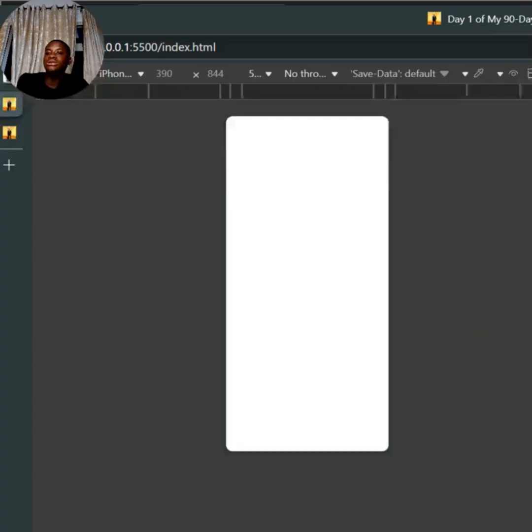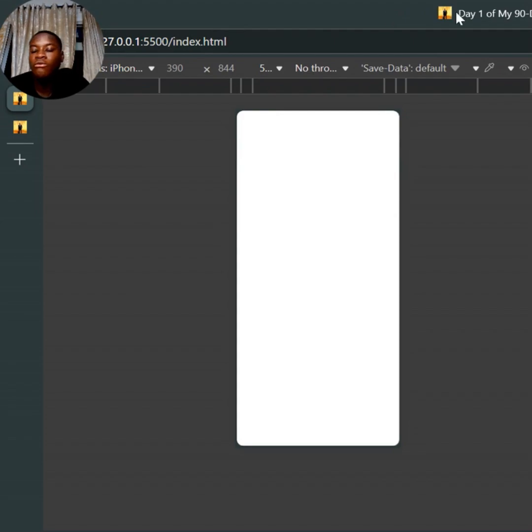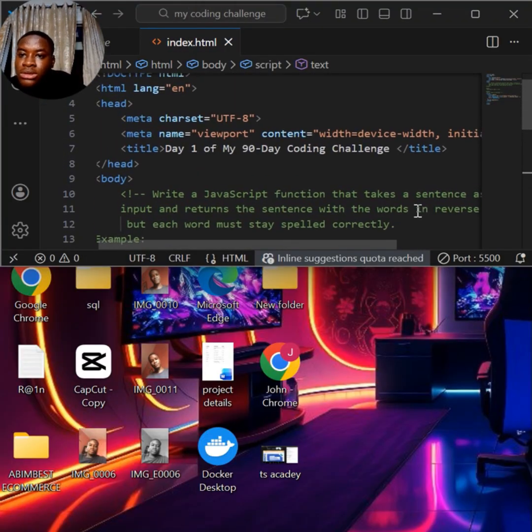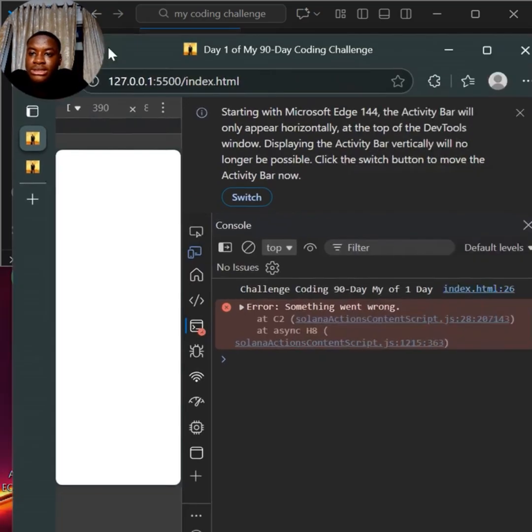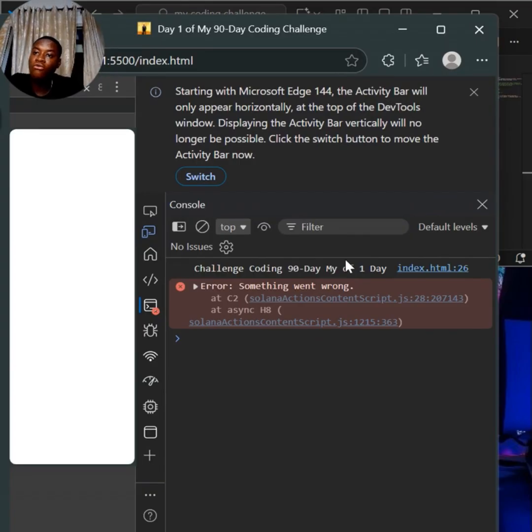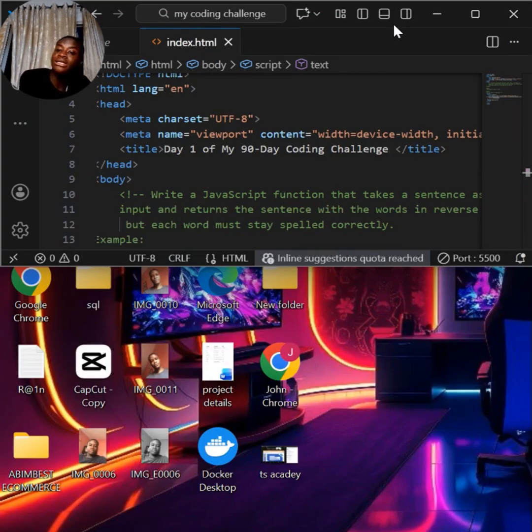So from day one of my 90-day coding challenge, it changed to challenge coding 90-day my of one day. So that is just how to do this. This is how to reverse your text using functions. You can actually do it by writing normal code also, you know that.